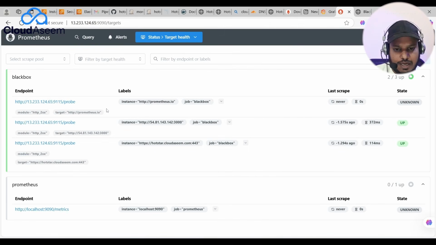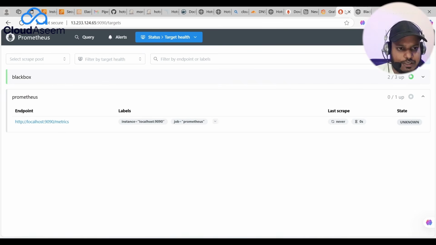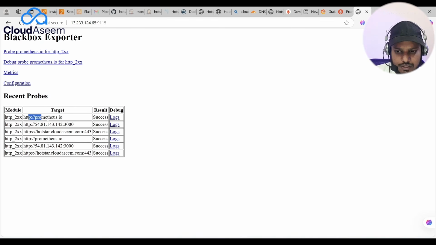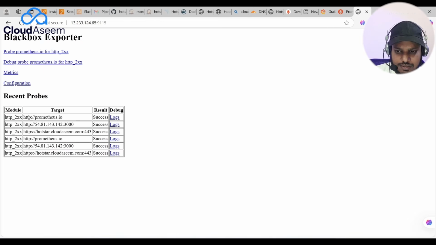See what I have added: endpoints, right? In these endpoints, one is for probe. The second I have over here, right? Then over here is Hotstar. Then I have over here one for the Docker container. Every metric is being collected. So what happens if I go and refresh this? See, I'm going to find what is monitoring this. Black box exporter is monitoring three things. The first is Prometheus.io. The second is my domain. Then the third is the container IP, right, on which my application is running.